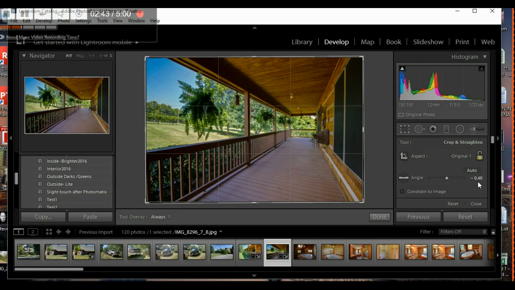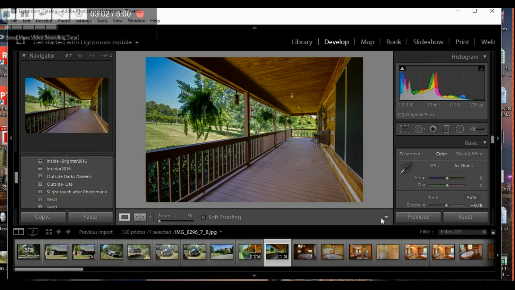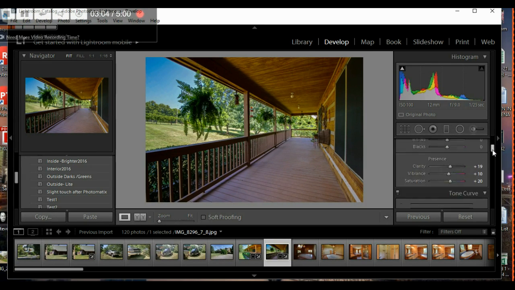So again, you'll see about a 40 right there, but I don't need my porch looking slanted, so I may even go just a little bit more. Yeah, it's about 60. You see that beam right here looks really good. My sky doesn't look too bad because again I copied it from the other one. This photo doesn't need to be cropped. I am going to bring that sky up a little bit.